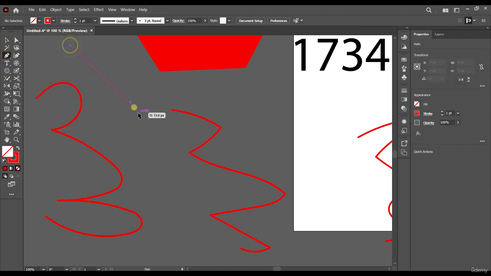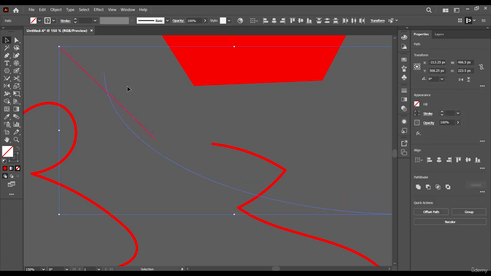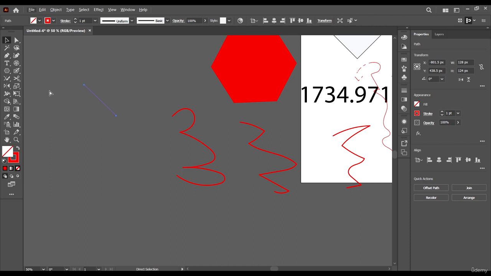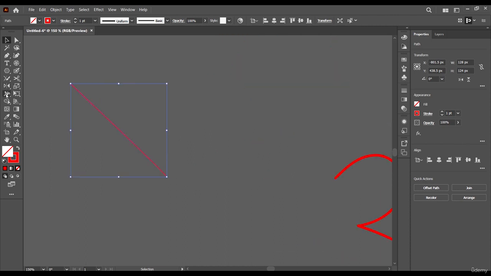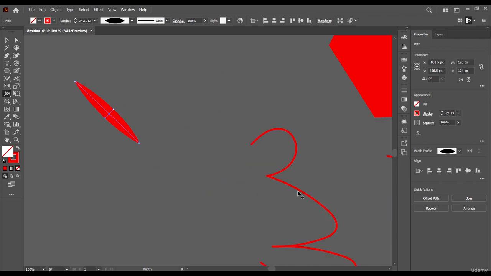So we have it like this. The width tool enables us to increase the width of our shape like this. Okay, so it helps us do stuff like this. We kind of edit the profiling of our stuff. So that's what the width tool does.